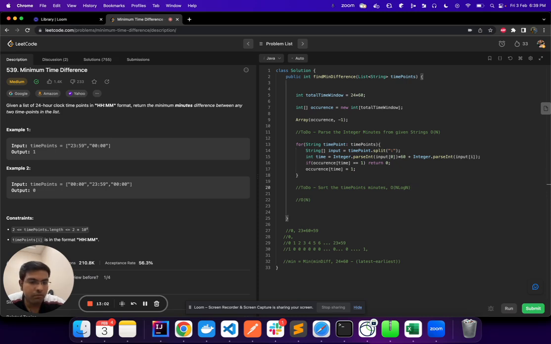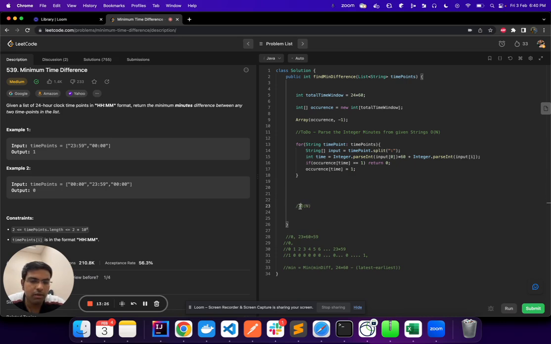Now we have in fact improved upon this thing, because our occurrence array is already sorted, right? Because we have just constructed it that way. We've intelligently constructed it that way. So we do not have to sort this thing. And this is how we save our time. This is how we better the time complexity of our program.